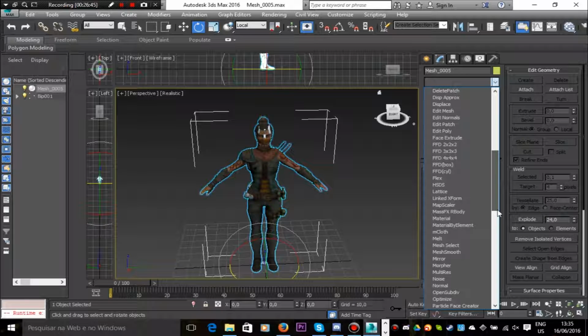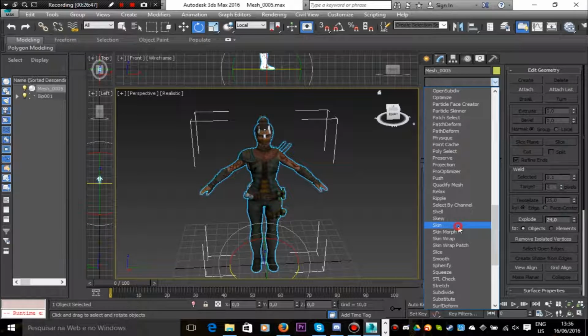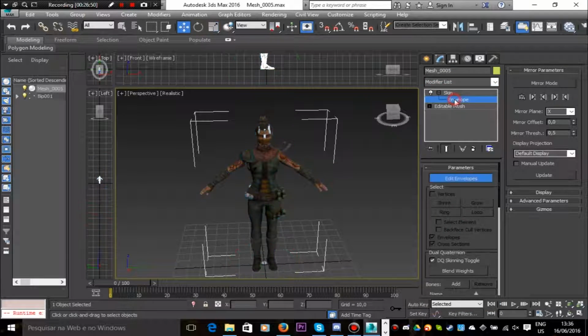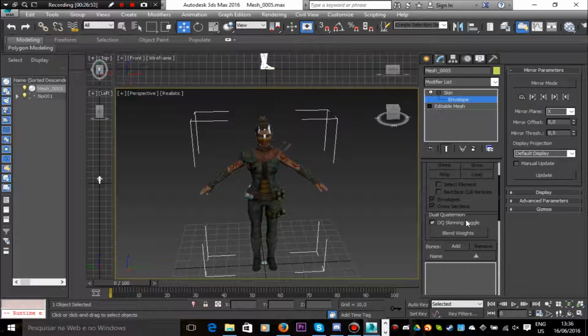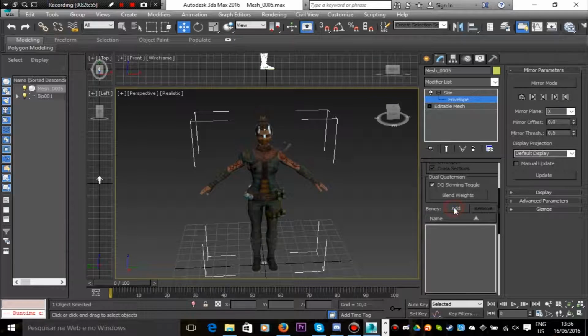In our case, we want to attach the bones to the 3D model as if the 3D model is a skin envelope to the bones. So we're gonna use the skin modifier. There are several types of skin modifiers. The one I'm using here is the simplest and the fastest to use. So here's how you do that. You go to the modifier tabs and you look for the skin envelope modifier. After adding the skin modifier to our 3D model, we just have to select all the bones that we want to attach to this model.